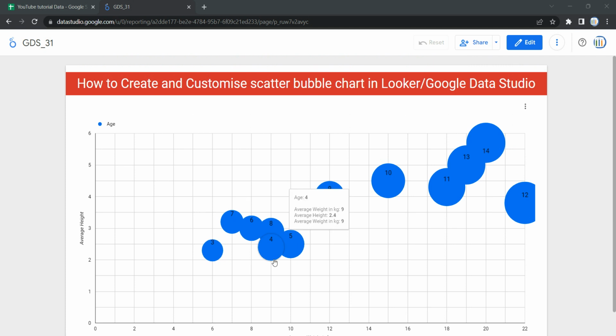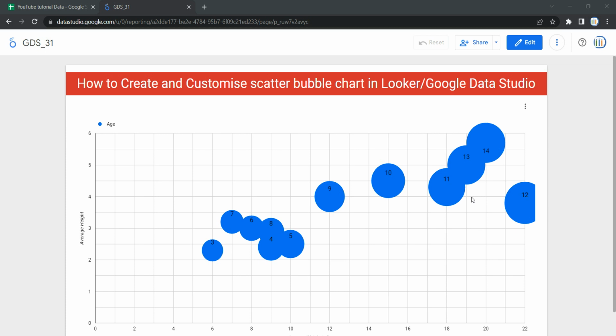3 is smaller than 4, 4 is smaller than 5, the size of the bubble for 9, as an example, is smaller than the size of the bubble for 10. Similarly, the size of 14 is larger than the size of the bubble for 13. So these scatter bubble charts are used to observe relationships between the variables, and the bubble is used to see if there is any kind of outlier or not. And a scatter plot is used to determine whether or not the two variables have a relationship or correlation between them.